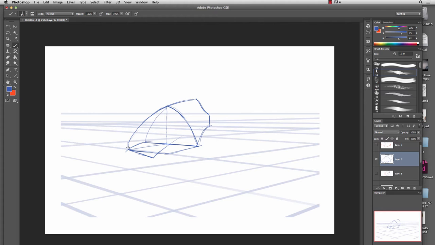Okay, so let's say, obviously, I don't have any fins on my ship. If I want to put some fins on and understand how those fins come out and how they angle up, I can go inside and start putting some of that information. So let me sketch some of this. What's important to me here, and what I'm trying to teach you guys in this lesson, is that I basically have this center line underneath here. I understand where the center of my ship is. So let me draw it like this.